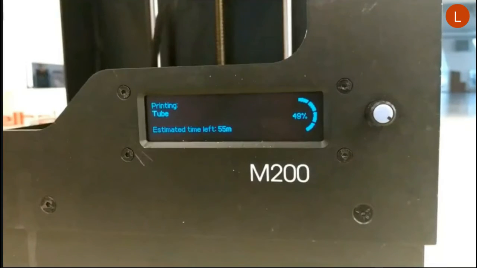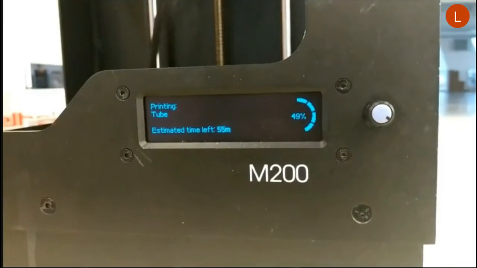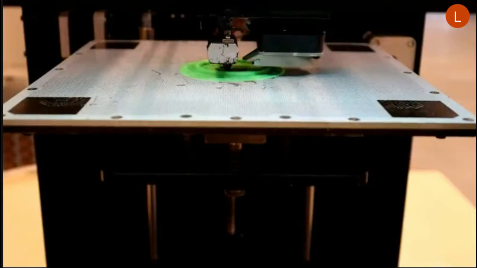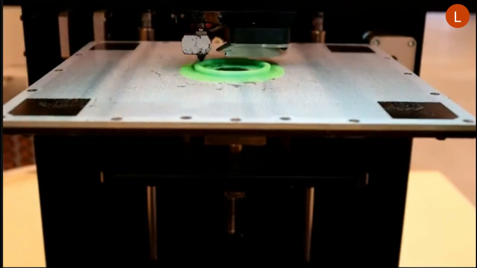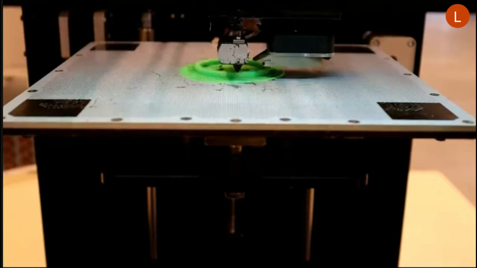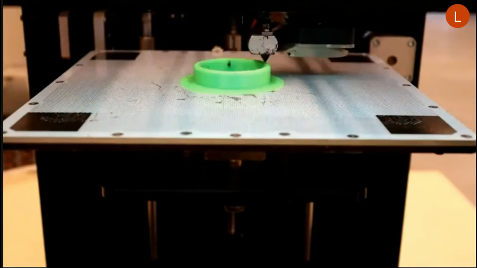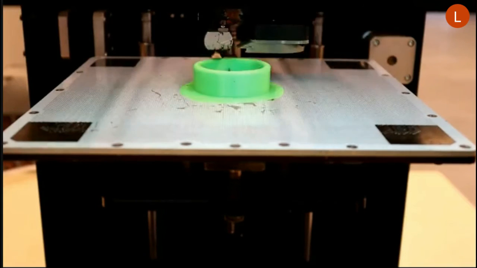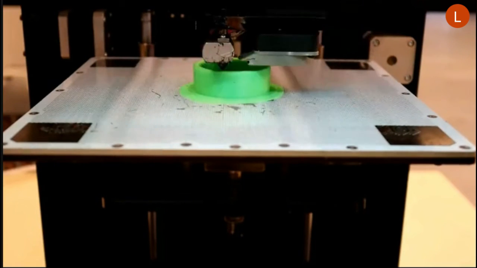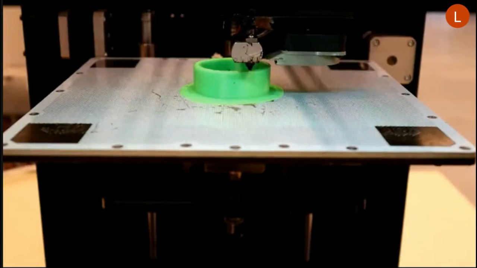When the desired temperature for the print head and build platform is reached, the additive manufacturing process begins. The accelerated video shows the layer by layer manufacturing process, while the actual production time is 1 hour 48 minutes.